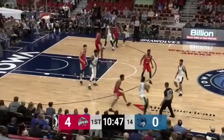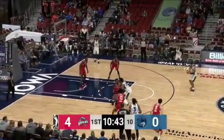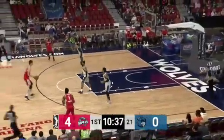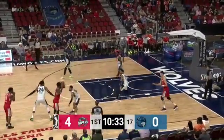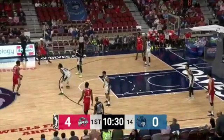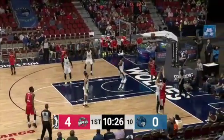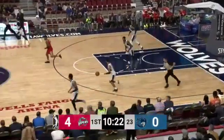Rio Grande Valley, very good at that. Iowa's going to have to adapt. Roten with some really good ball pressure out front. Now Patton has it — stolen away into the hands of Chi. He throws it off the hand of Brown, but the Vipers get it back. Now Chi on a back pass for Roten. They'll reset. Julian Lewis with it up top, Lewis drives, kicks to the corner. Chi's three-pointer up and no good.